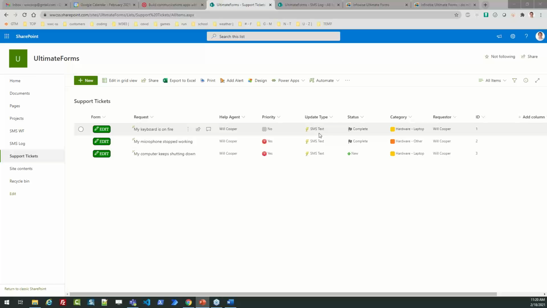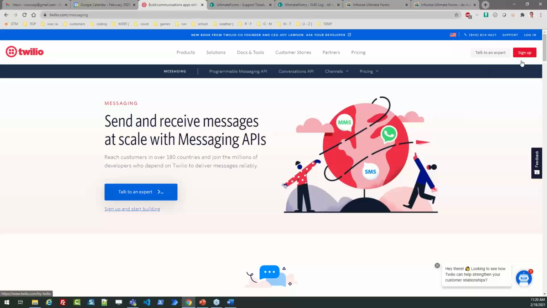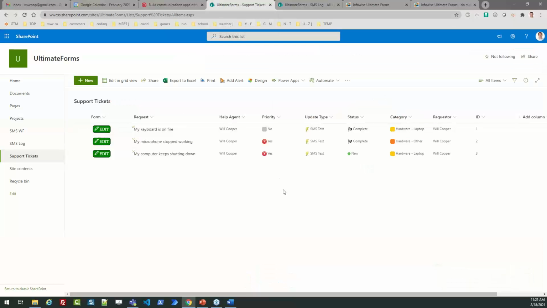Okay, so first of all, here's the Twilio site. Like I say, you can just go in here and click on sign up. You can sign up for free. They'll just assign you a temporary trial number, and it's really easy. You can go through a blog article and do that. So that's going to be your first stop when you start to try out some of what I'm demonstrating.